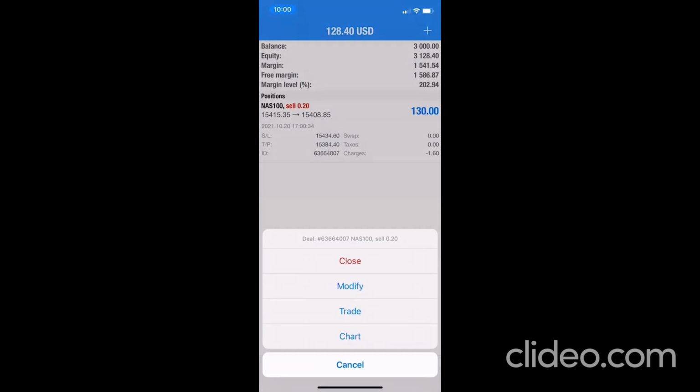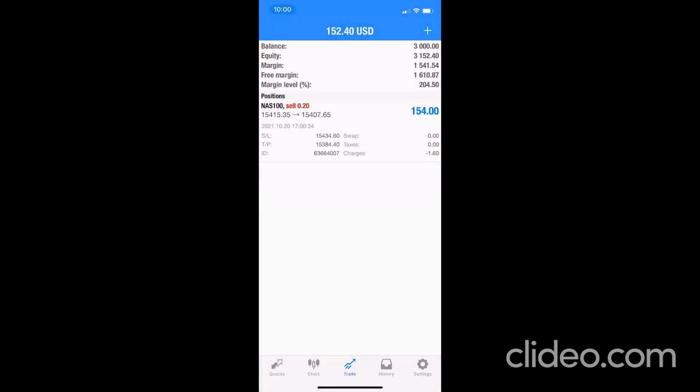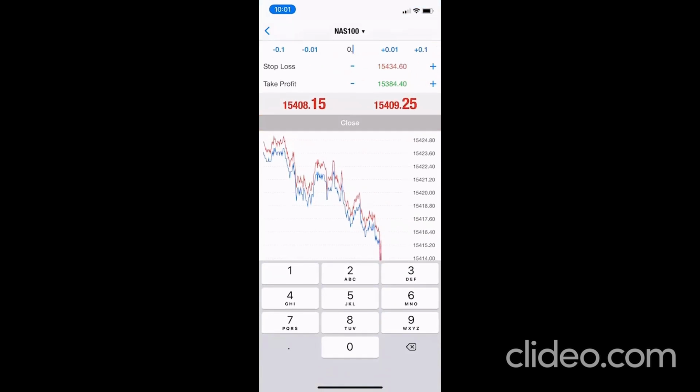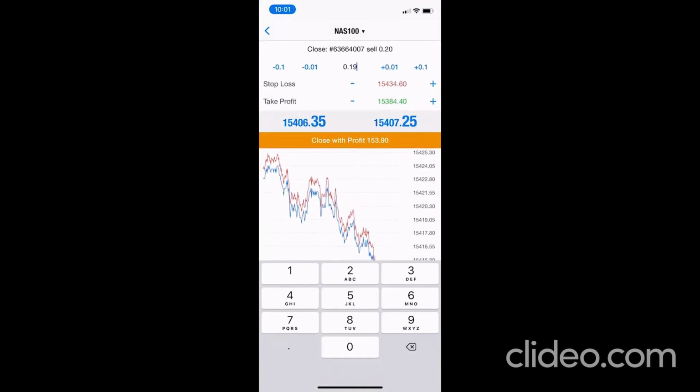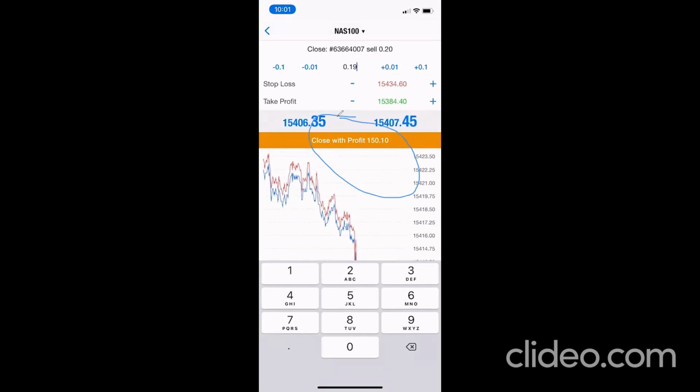Looks like I made profit already. So let me modify this so I can prepare for my partial trade. I made a $250 profit. I might even aim for 300, maybe 350.